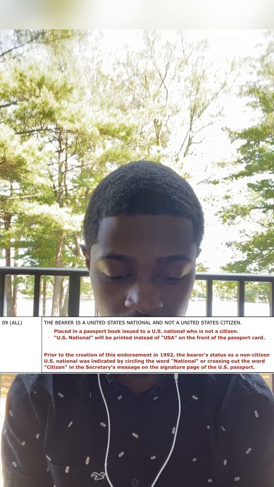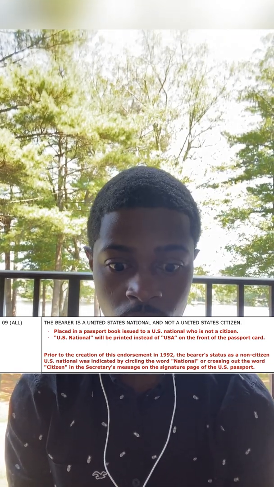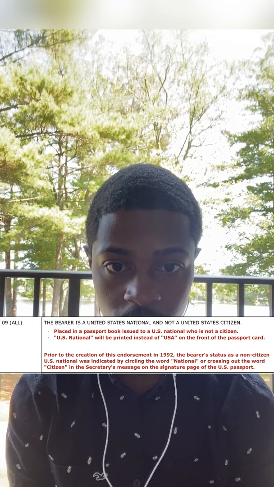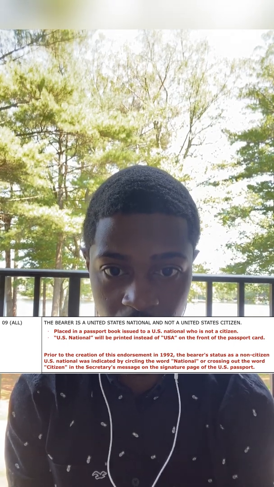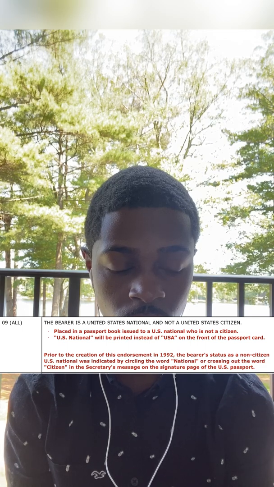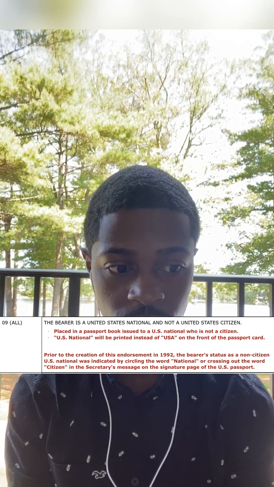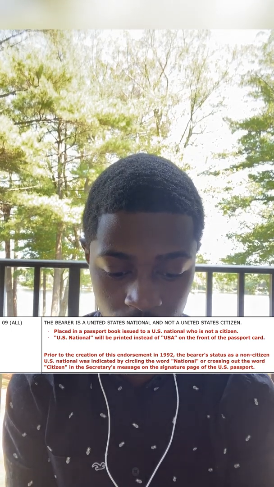Now, when you reach 5 stars, 5 stars is basically, from what I understand, you're a diplomat, or you're fully under the Constitution. You have all constitutional rights. You have your birthright back, basically. So you're basically one of the people above the government because the people created the government.